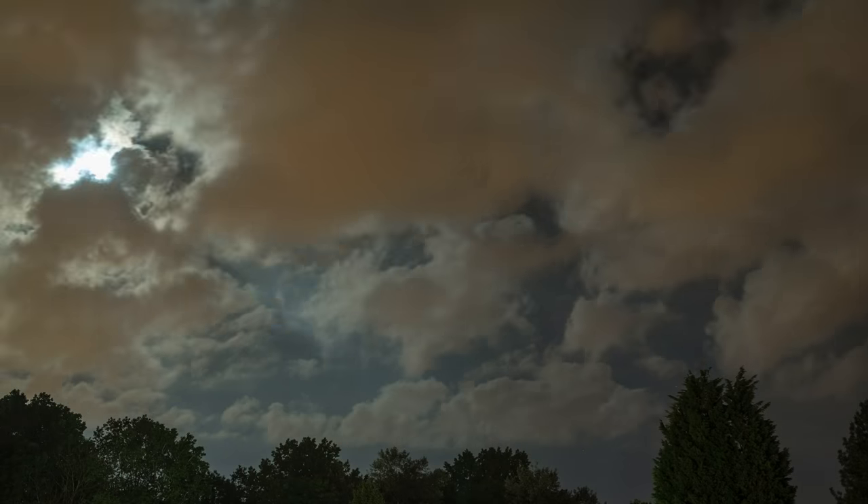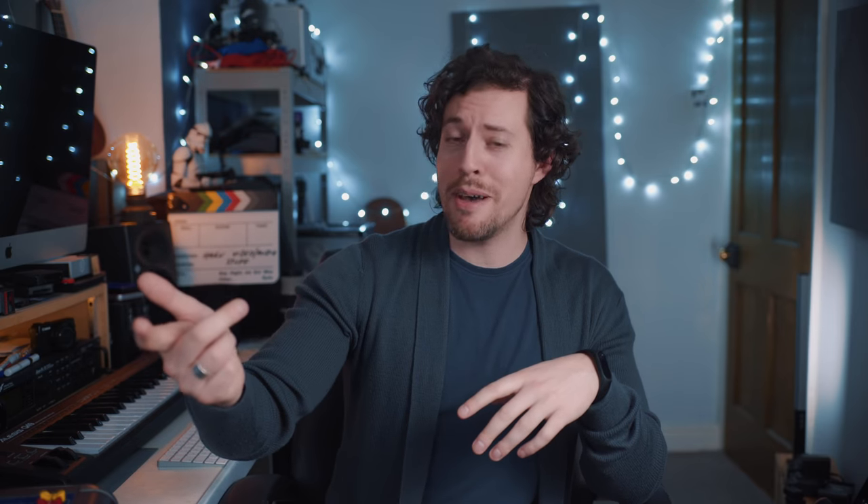In daylight you'll need to dial in your variable ND filter way up so you can slow down your shutter speed, but at night it's party time — fling your ND over a rainbow, get your shutter open for longer periods, and watch the madness unfold. Planning ahead is critical when shooting timelapses, especially if you're going for the awesome-looking day-to-night timelapse. The weather app on Apple devices tells you the exact time of sunrise and sunset, and I like to aim for the sunset time to be around directly halfway through the timelapse. If you're driving to your location it really pays to check the parking situation. If you can be set up near your car you'll be in great shape — it provides warmth, shelter, entertainment, and somewhere comfortable to be. And don't forget snacks and water, because time flies when you're eating snacks.